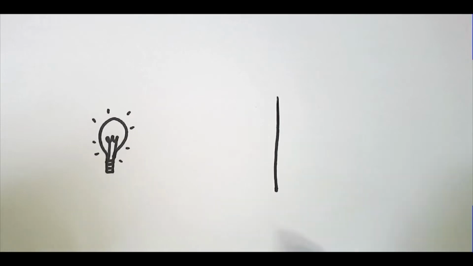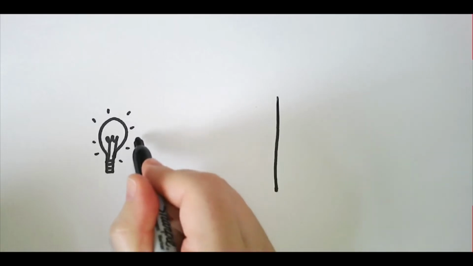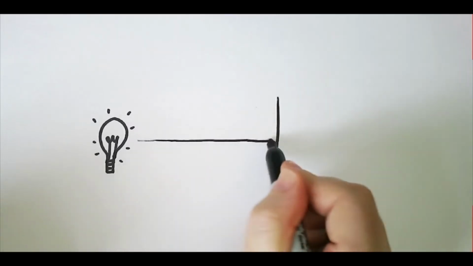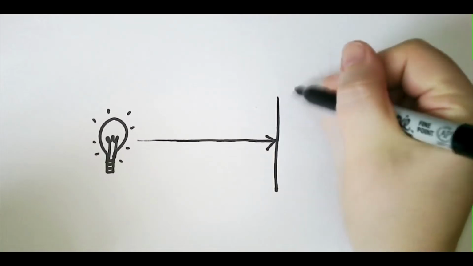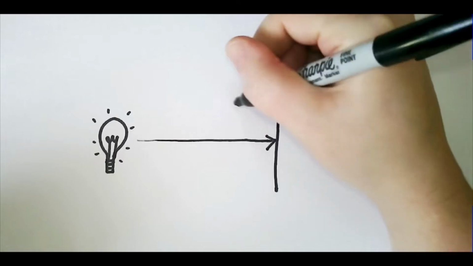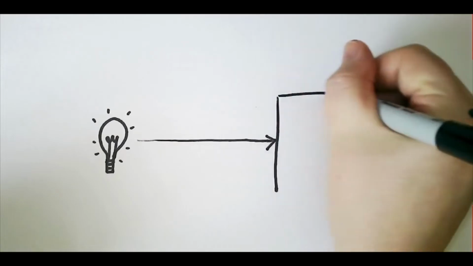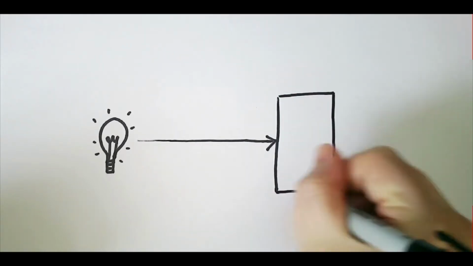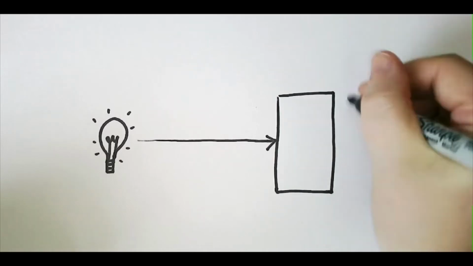So, we have our light source. It will emit a wave in a straight line until it hits the boundary surface of our block. Now, like I said, last week we were looking at our mirror, which was our plane surface. With our mirror, we would expect to see reflected light wave. This time, we're now looking at either a transparent, which means completely see-through, or translucent, which lets some light through, block. In this instance, I'm going to pretend that this is a glass block.